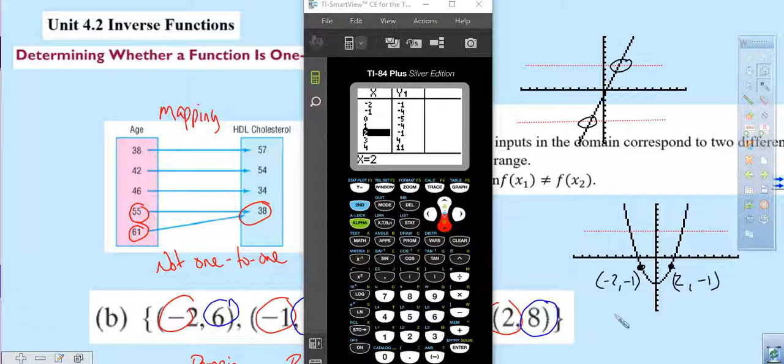So what I have here is an x1 and an x2. My x1 is not equal to my x2. However, when I plug them in, f of -2 equals f of +2. And that's the no-no. That's the thing that can't happen. They can't be equal. So that's why the horizontal line test works: we have a y value that's being repeated. This same thing right here, that same y value is being repeated in 2 different spots. So 1, 2, 3, 4, 5. This ordered pair right here is something comma 5 and something comma 5. So the y value is repeated, and that's why it's not 1-to-1.